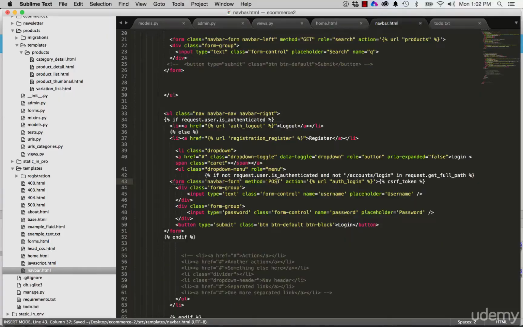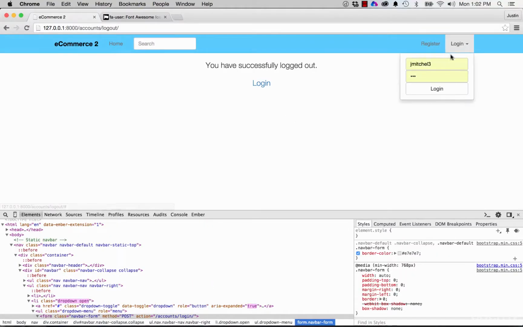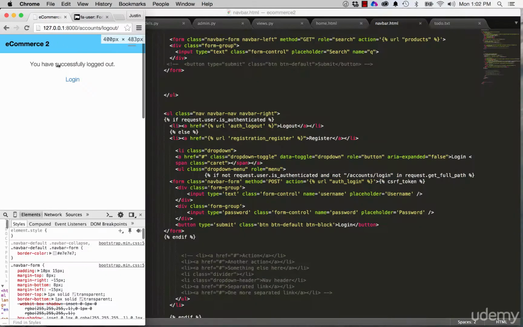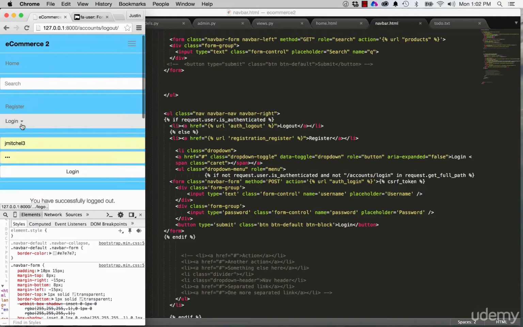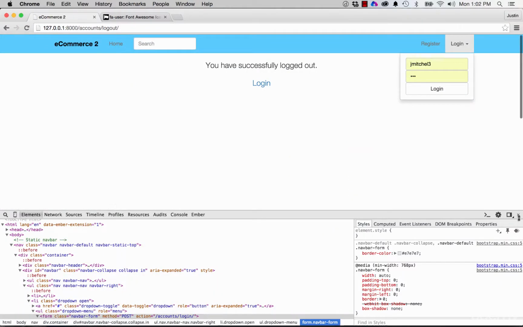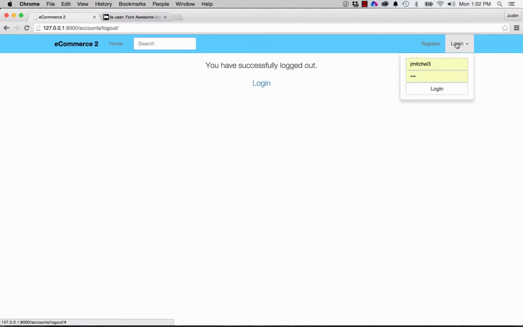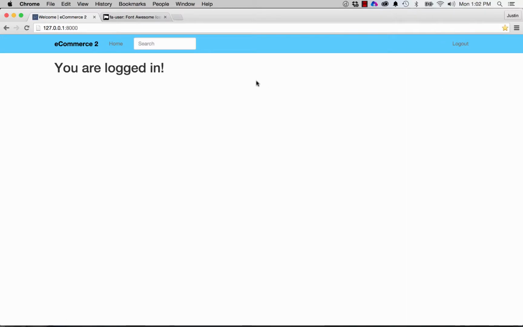I'm going to cut that class out and refresh in here. And now our form renders very well. It's not actually pulled to the right, but our form actually looks good. And if we break it down and look at that form still, it also comes out decently here on the mobile version of the site, or the broken down version. All right, so if we log in, that's good.